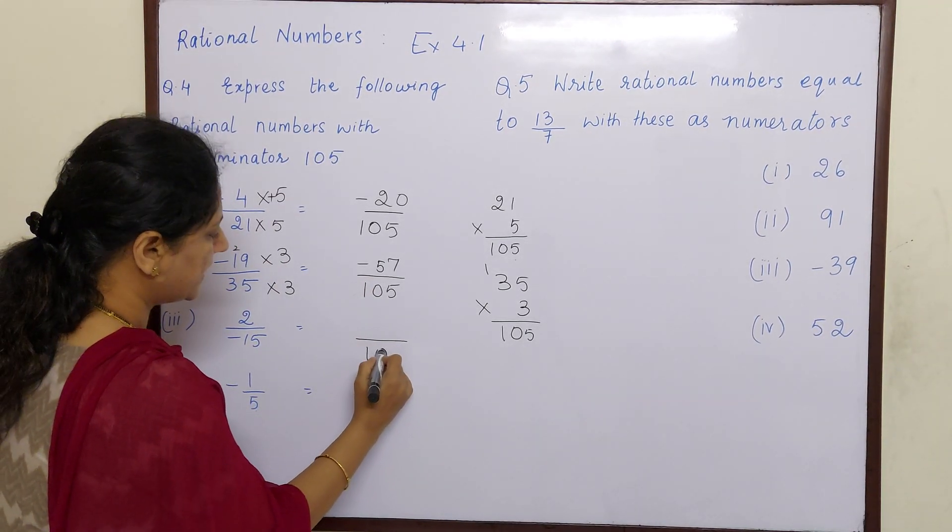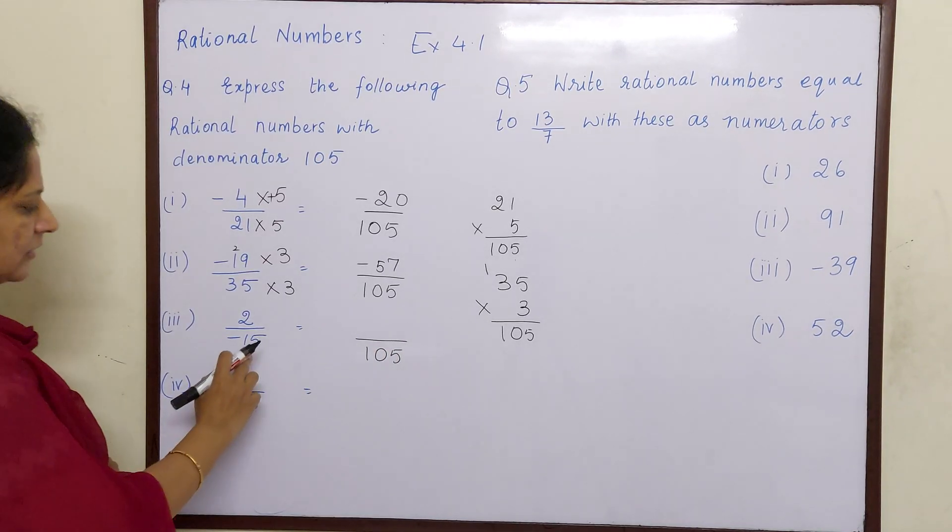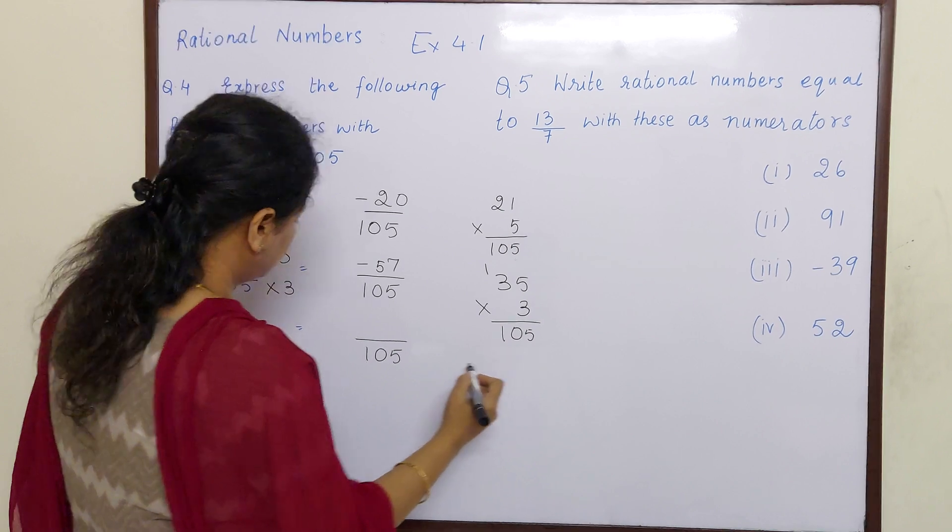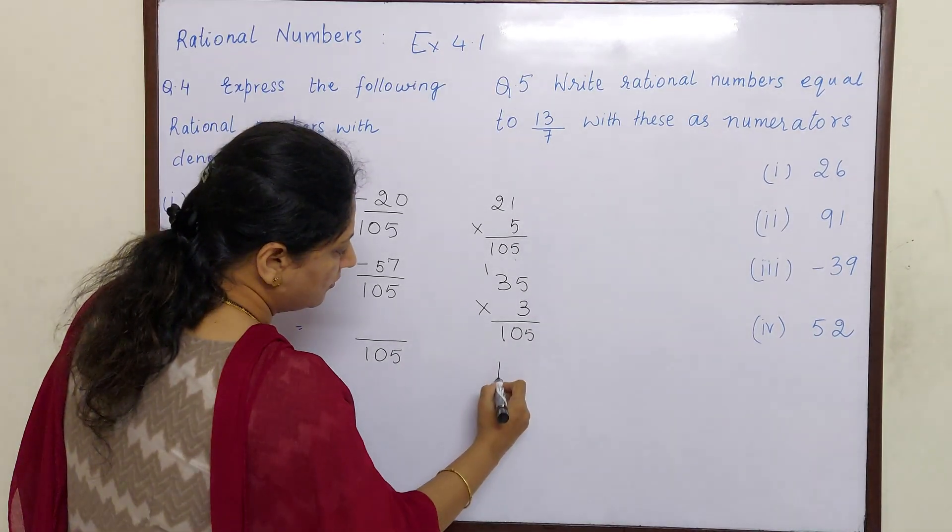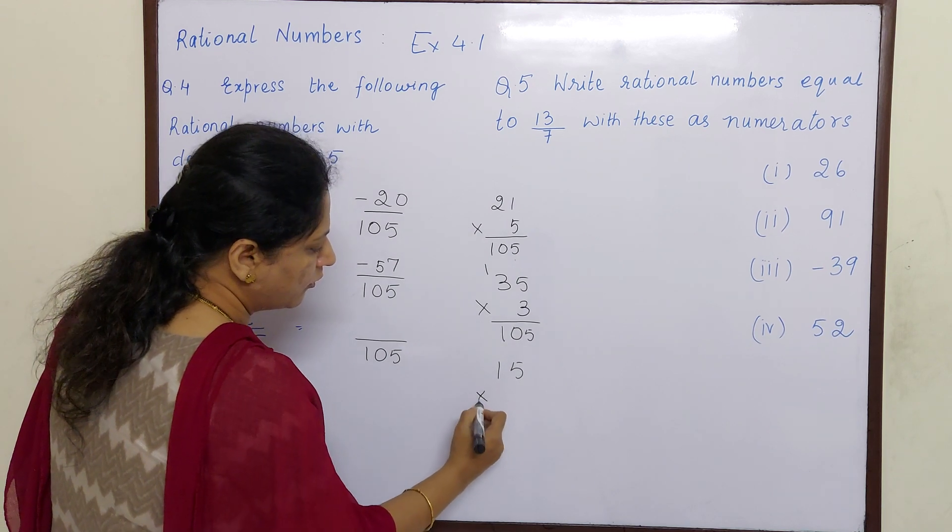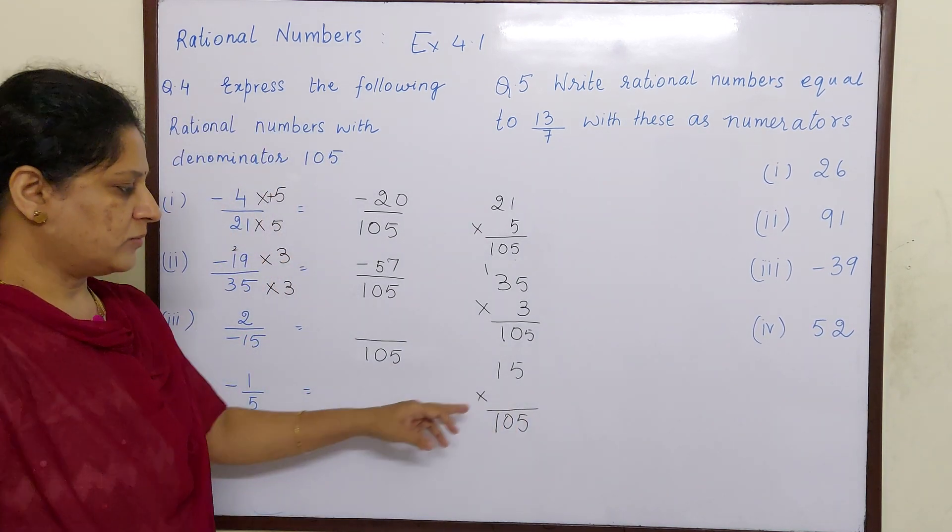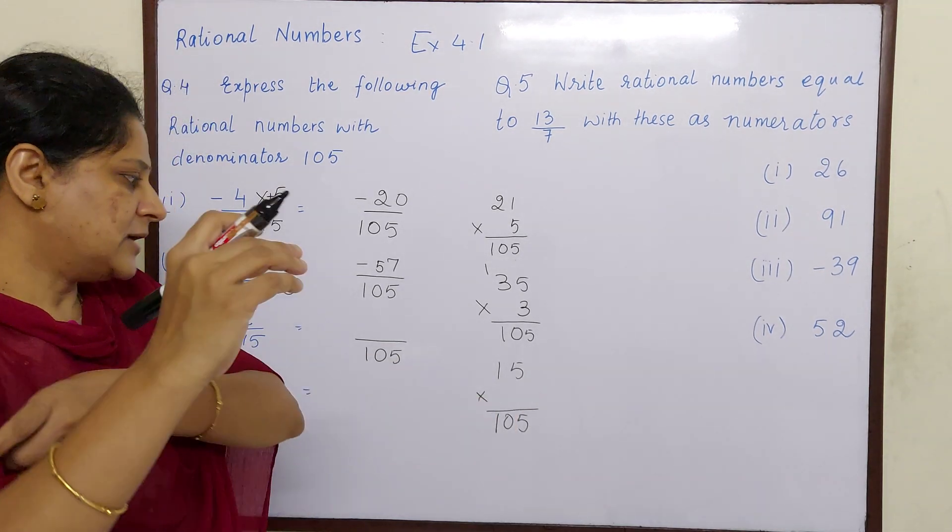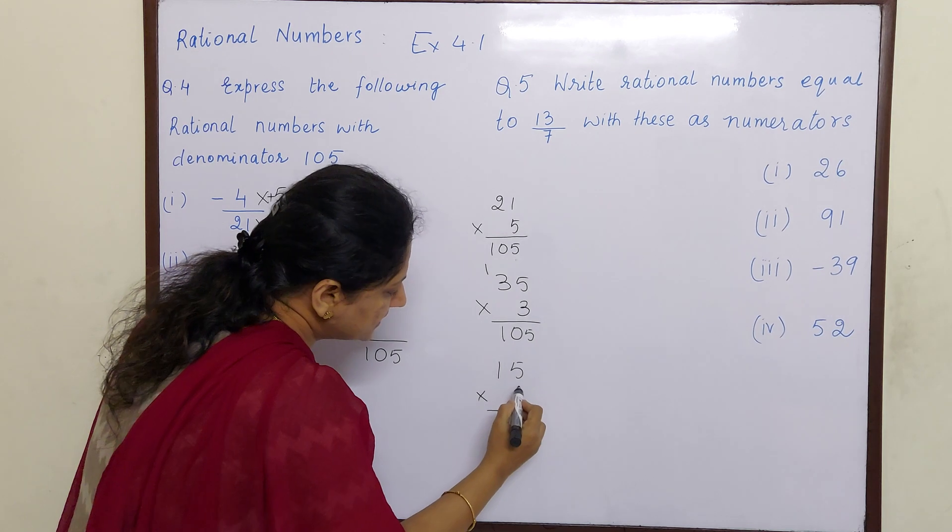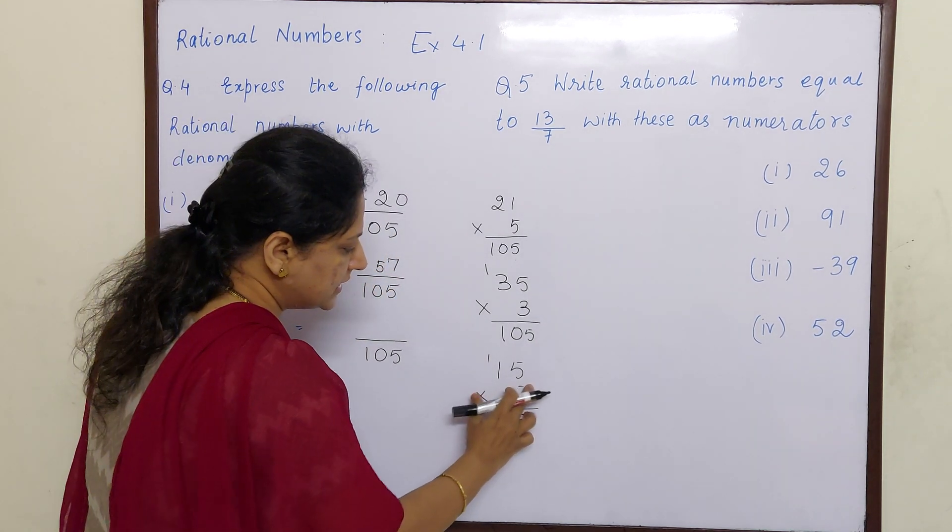Next, 2 by minus 15 is equal to dash by 105. Now let us see, minus 15, so for time being I am just taking only 15. So 15 into what will give me 105, right? So what are the options children? 3 fives are 15, so let me see if 3 fives are 15 is right. 3 fives are 15, 3 ones are 3, 4, no. So 3 is not an option.